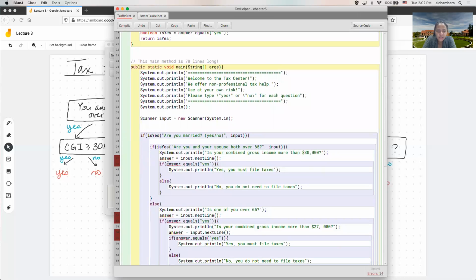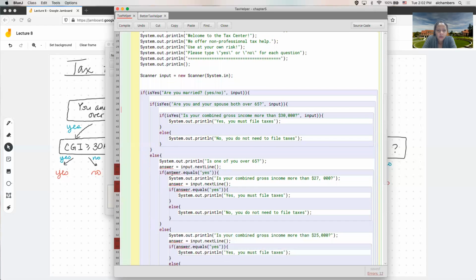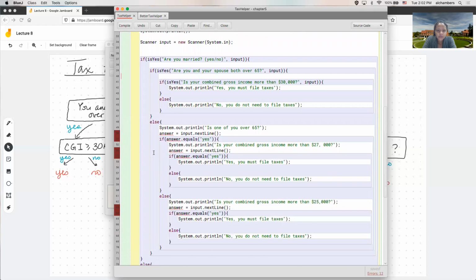The next question is your combined gross income more than 30,000? So isYes. I'm just going to grab this question and dump it in here. And don't forget to pass in the scanner input. Okay, so that took care of those errors. Let's keep going.